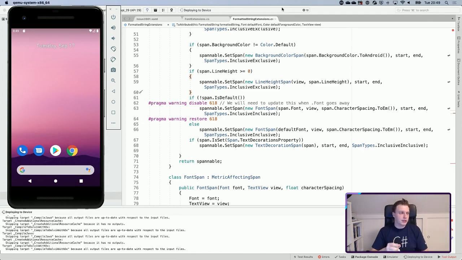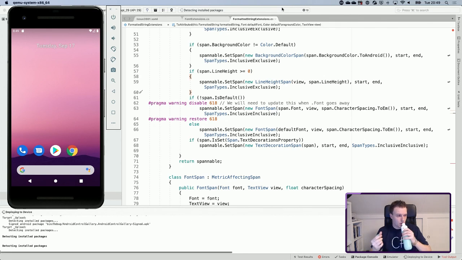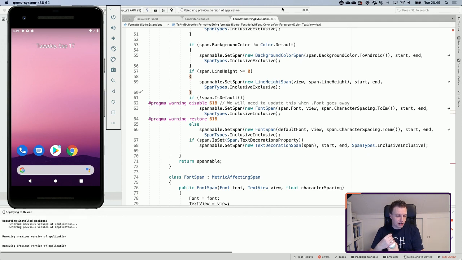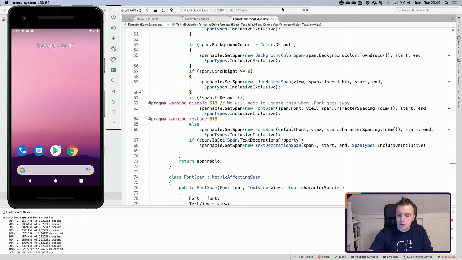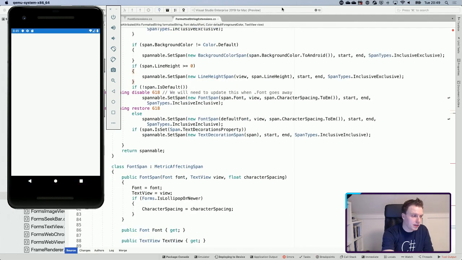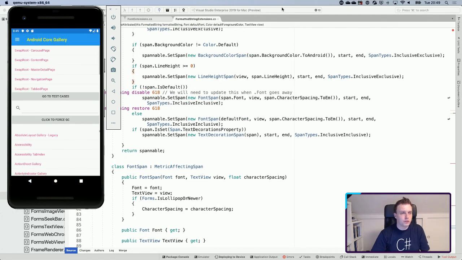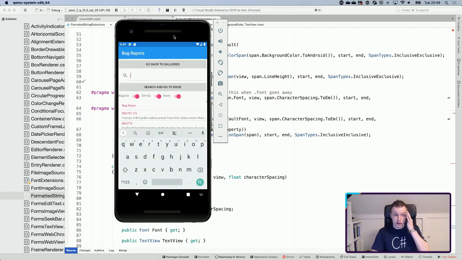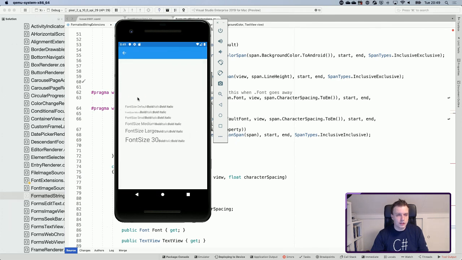In the meantime, you can see the Android emulator coming up. And I think it should install the gallery app, so you can see what that looks like. It doesn't get a prize for the most beautiful design, I guess, but it does the trick. And what we have here is a whole bunch of things. So here is basically all the controls that you get out of the box with Xamarin.Forms, but we also have this big box of issues right here. So you can see you can filter on Bugzilla, GitHub, and I can search for 3901. And you see the test case right here.